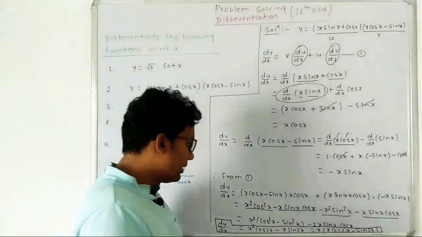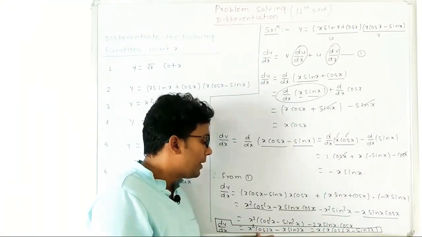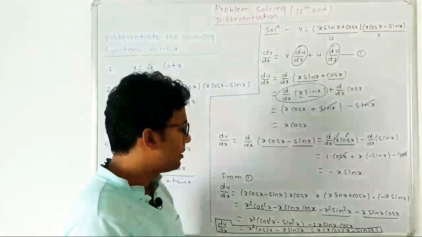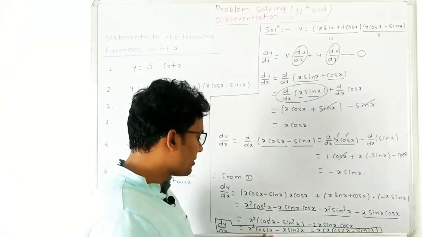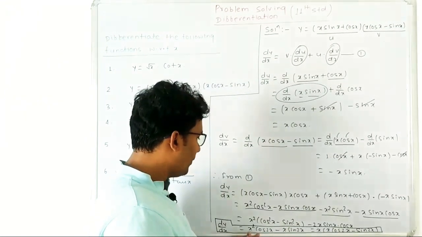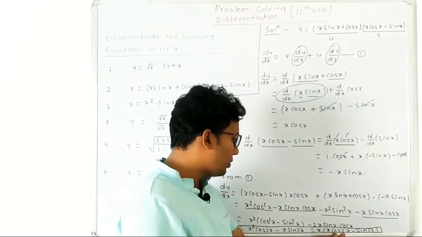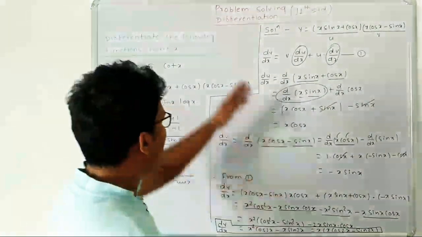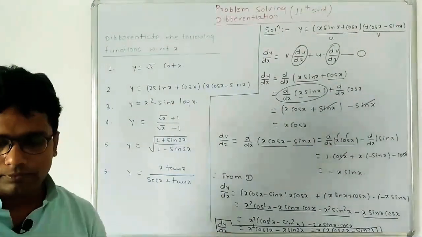So can we write this cos square x minus sin square x as cos 2x and 2 into sin x into cos x as sin 2x, right? तो यहाँ पे भी हमारे पास आ गया x square cos 2x minus x sin 2x आ गया. So if we are taking x common, then what is remaining here? This is x cos 2x, and here is minus sin 2x. So this is the derivative of the given function. Next, coming on the next question.